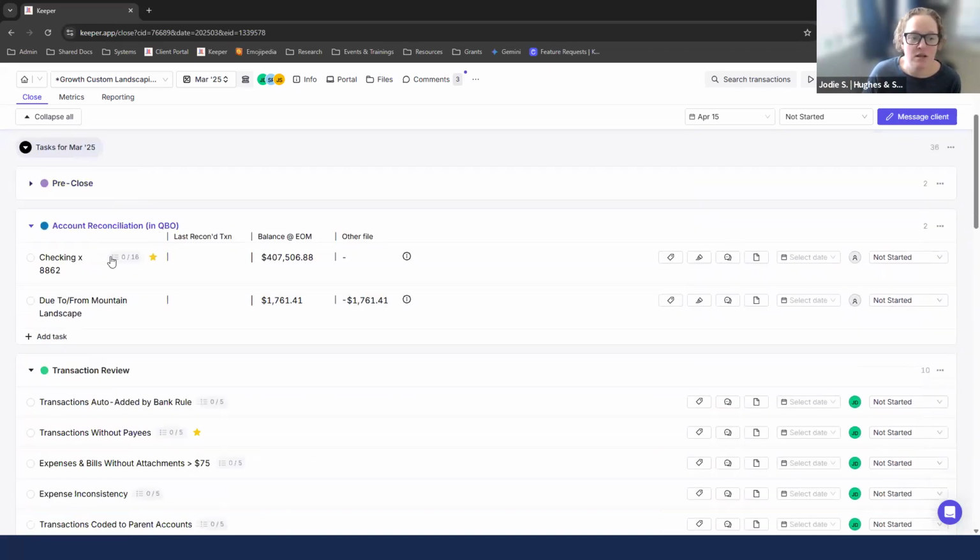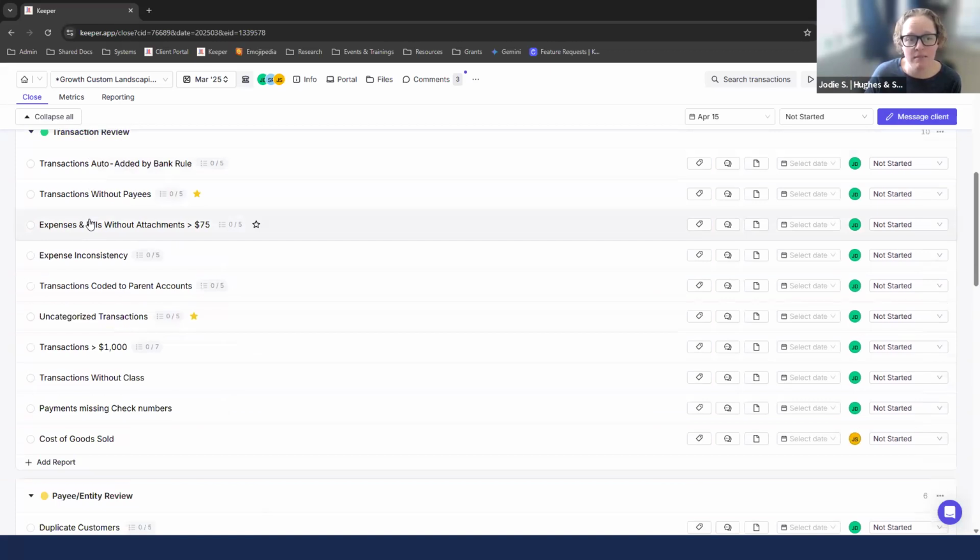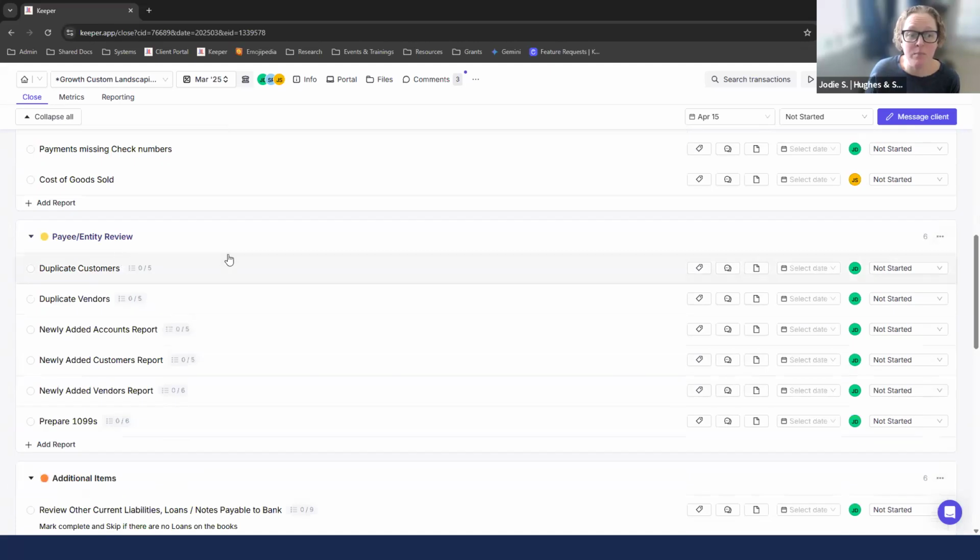Your account reconciliation, the transaction review, these reports are pulled directly from the accounting software and give you a place to be able to double check things, to easily make changes and updates, because it pulls from that software, but you can make changes and updates in Keeper that push back to the software. And sometimes that can be a lot faster to do inside of Keeper than it is inside of the accounting software. So I highly recommend starting here and getting familiar with the various reports that are built in, and let that help you with your month-end close or your quarterly close.